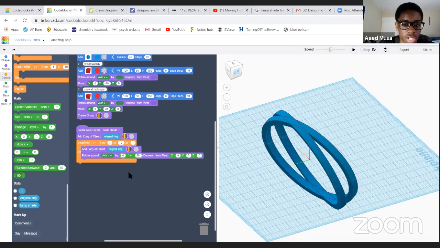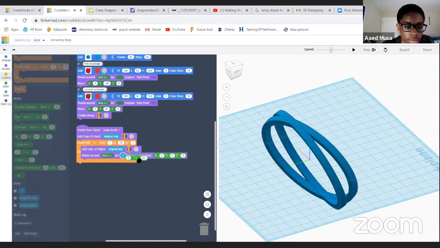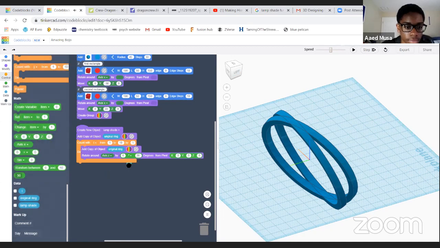And so the only thing changing in this loop is our variable I. So at the top we have I. And so when the loop runs one time, I is going to be 1. When the loop runs a second time, I is going to be 2. So if I go all the way down to data, this little blue icon where it says I, which is our variable, I'm going to drag out I, and I'm going to put it in this first slot.